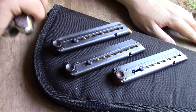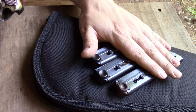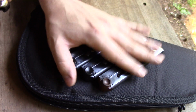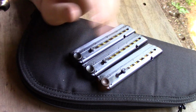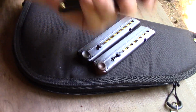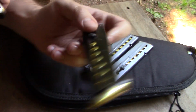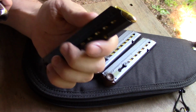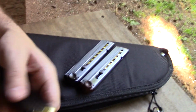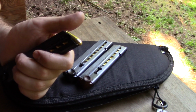Anyone who wants to get a Luger, just know you're going to be paying a little more. These are more expensive than Glock mags. This is not PMag price. I think they're like 30 each. Okay, well, that's still cheaper than an HK mag. Yeah, but when you get into that German engineering, and then you have to find them, and I found these on eBay. There might be one company, because they don't make new ones anymore, right? Irma might for reproductions, but that's about it. And then you have to get one that works. So it can be a bit of a hassle. But once you get it running, it's a neat piece of history.